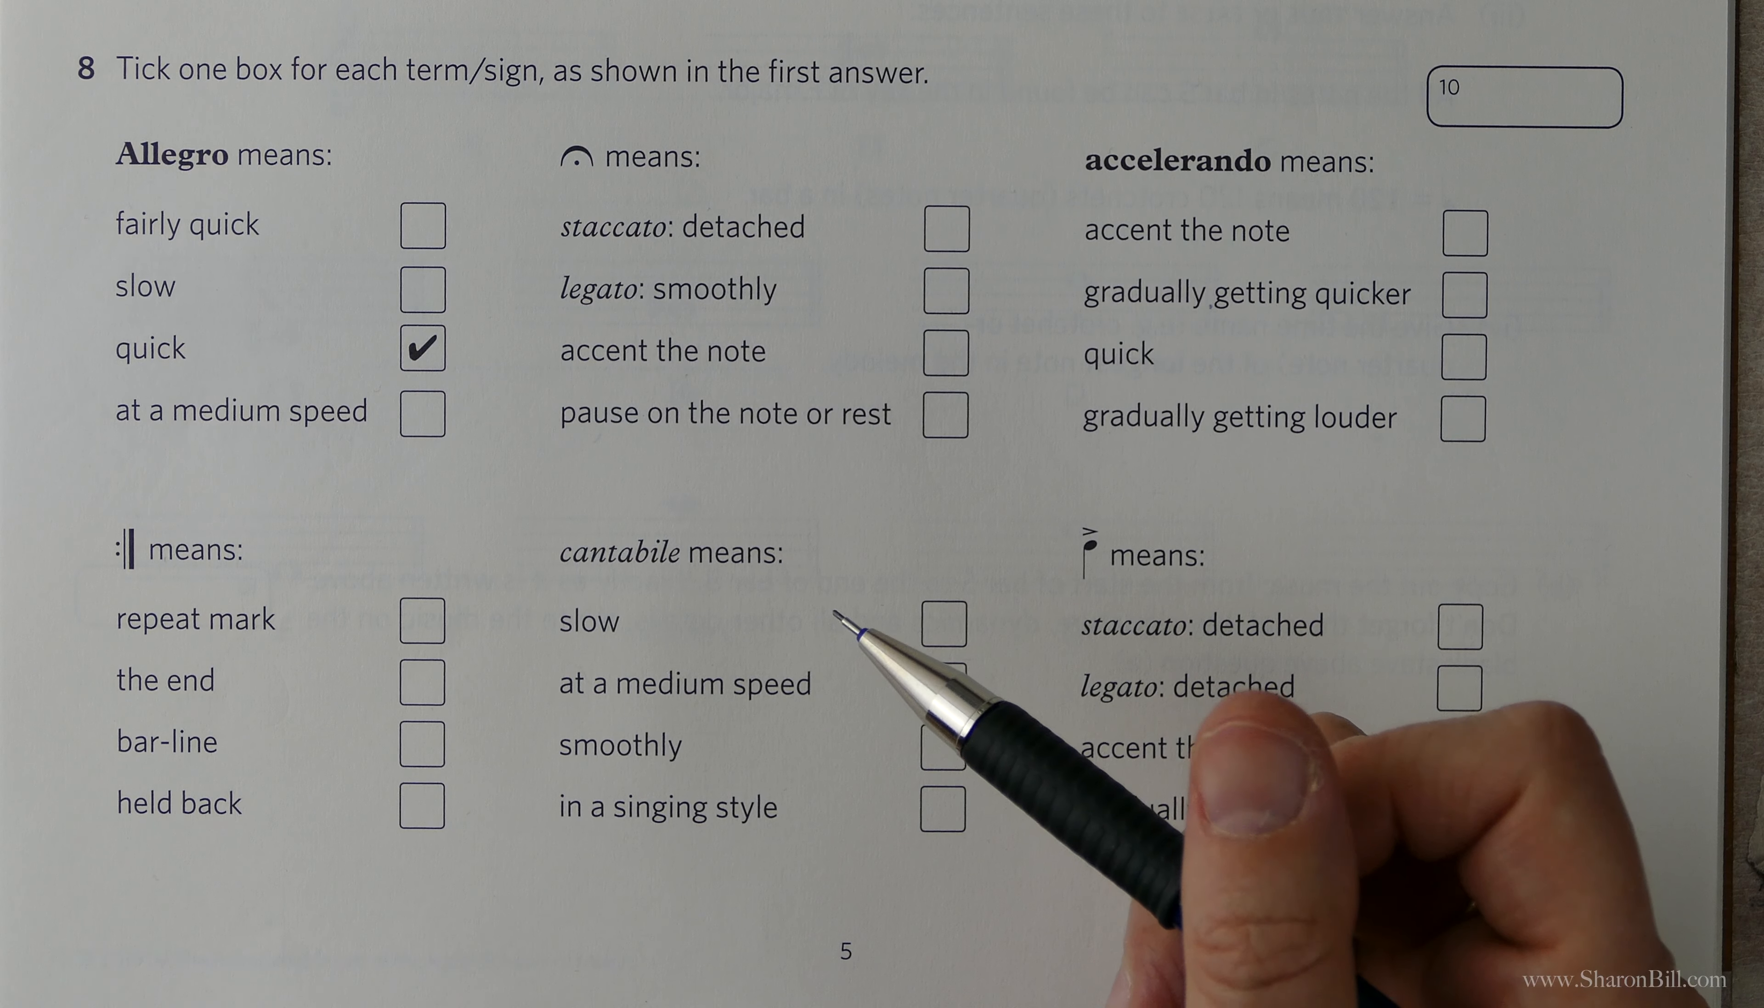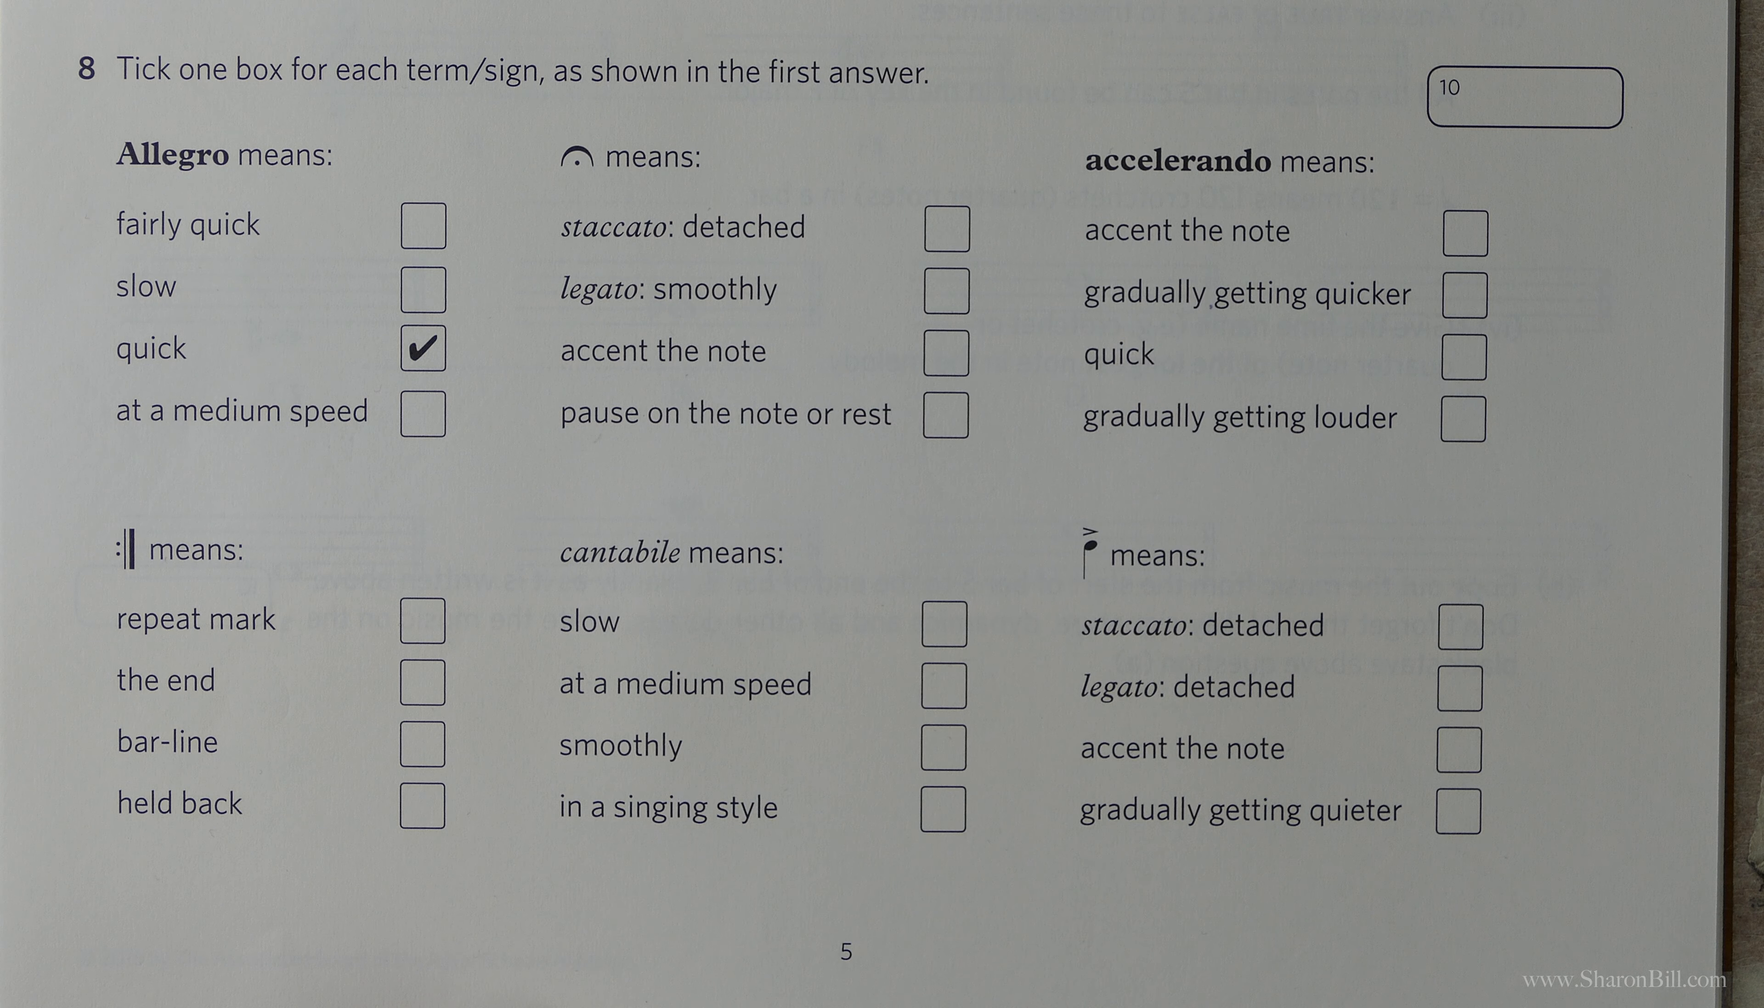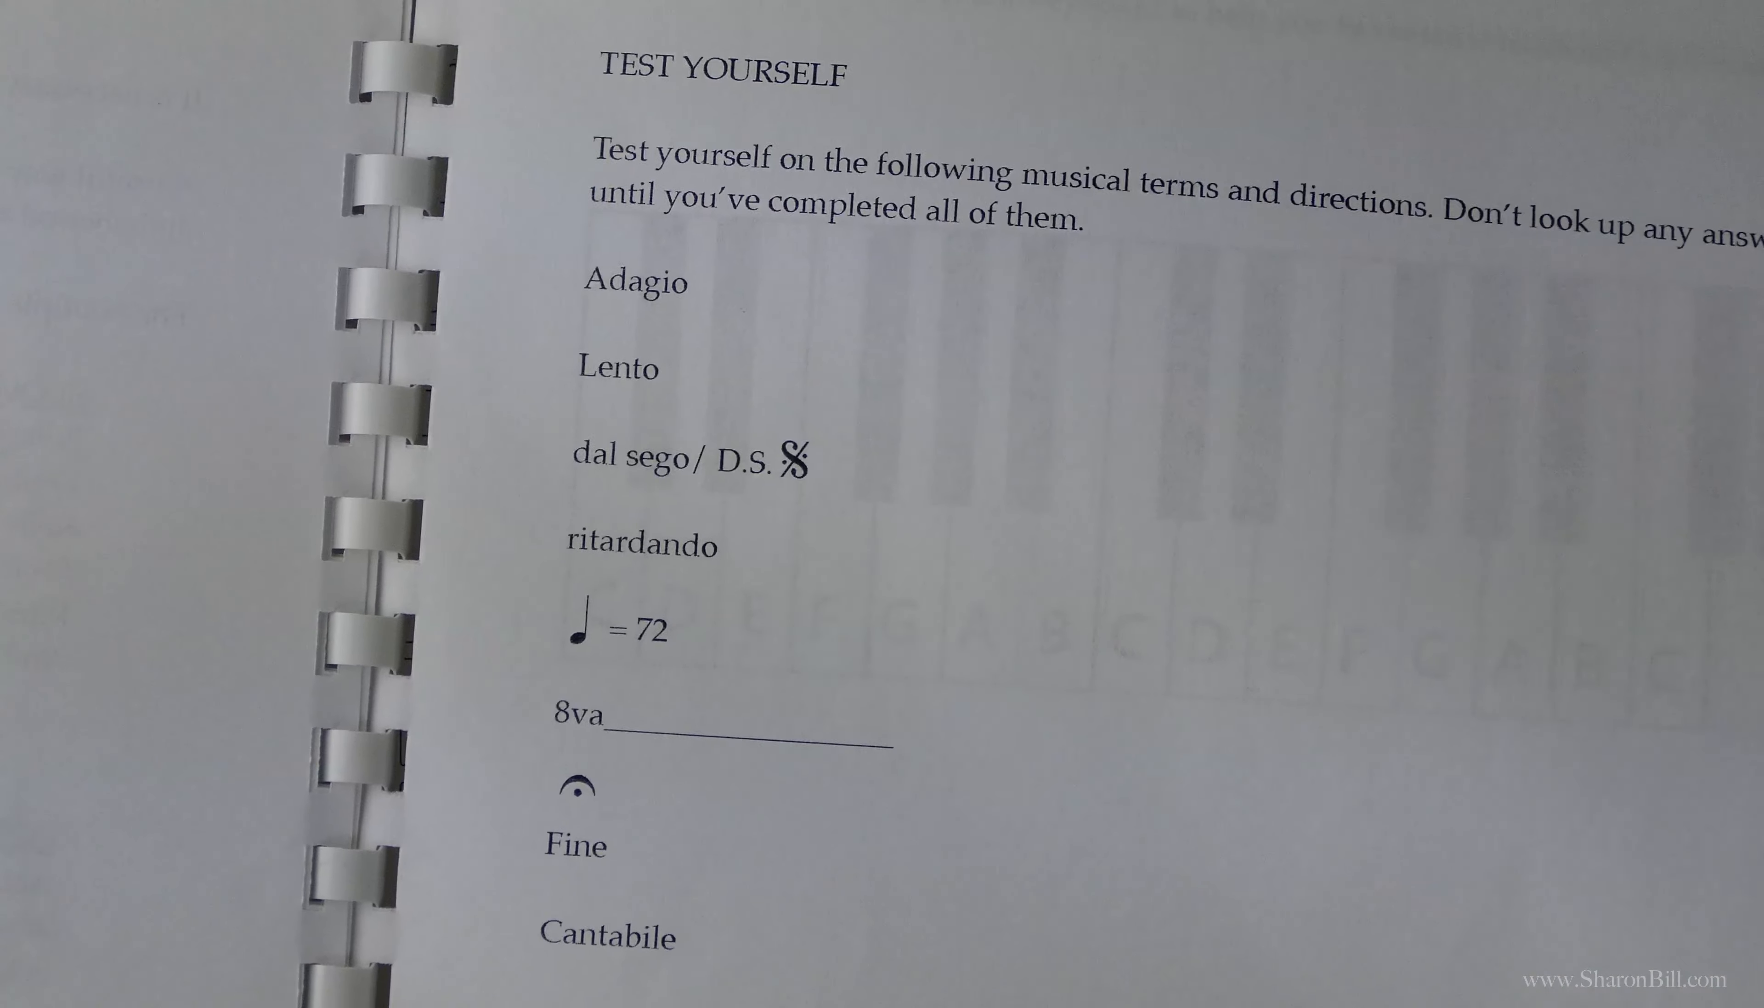So from 2018 onwards, these performance directions and musical terms are presented to you in multiple choice format. It still doesn't take away the fact that there's lots to revise. I suggest that you group them thematically to help you to get to grips with which term is which. Everything to do with slow, everything to do with fast. You could even color code it. There's a lot to be learning and I'm not sure that multiple choice actually makes it any easier, because sometimes there's a bit of a red herring that just throws you off the scent. Be careful to read these correctly because sometimes the definitions aren't quite correct and so don't take the wrong one. So I suggest you have a go of these yourself. It's a good revision technique. And in the PDF document that I provided for you at the end, I've given you some tips and hints on how to revise, and then I do give you a little bit of a test to help you to test yourself there.